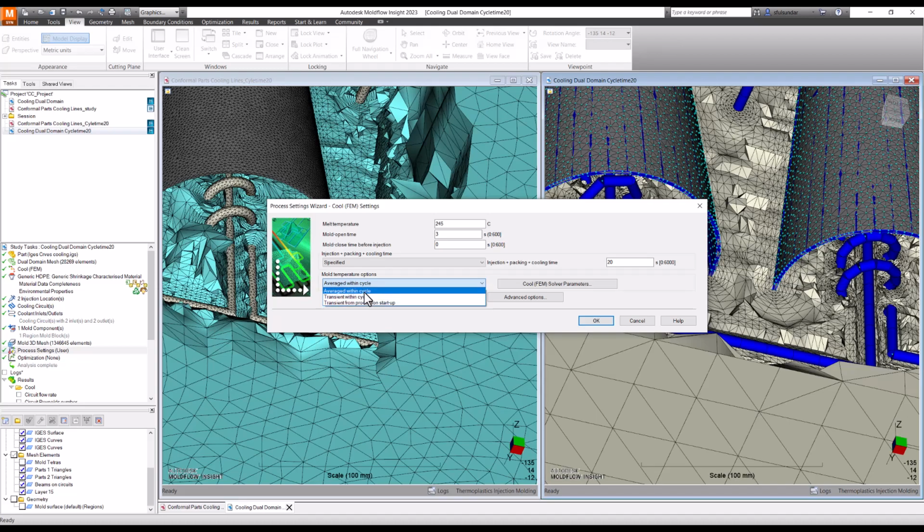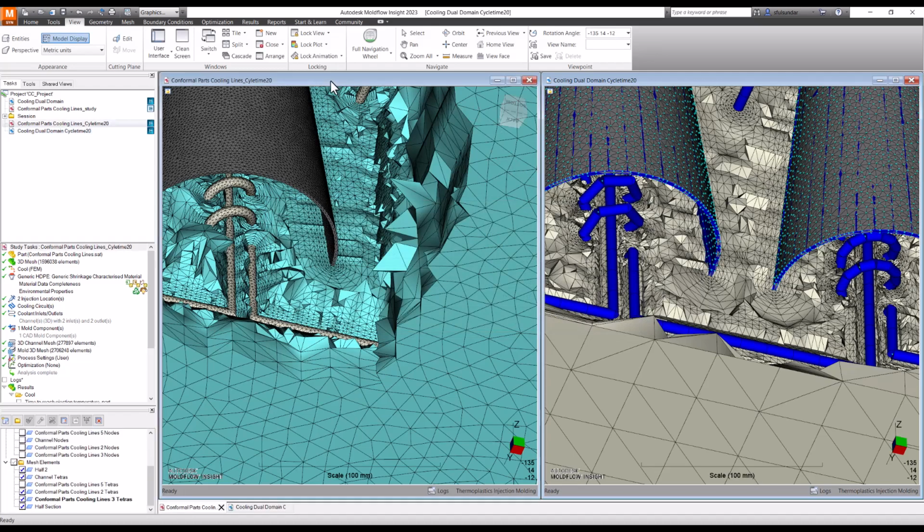For the comparison purpose, I used average within the cycle, but you can always try transient within the cycle, which will further close up the gap, because after each of the steps the results are computed and taken forward, whereas in the average it's averaged at the end of the cycle for all the results. So there could be a little gap when we are doing an average within the cycle, but let's see how much this gap is and whether it makes any sense for us.